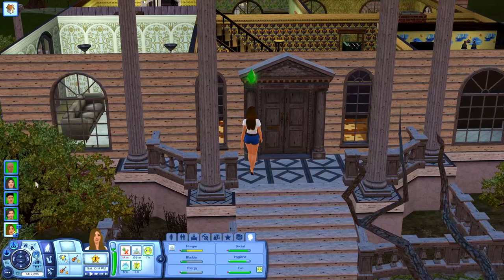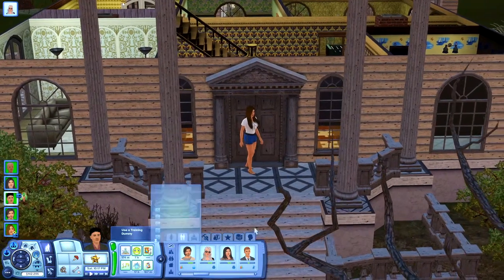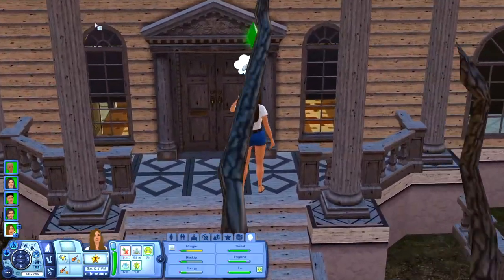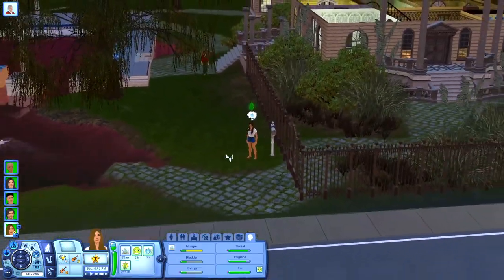Marigold wants to chat. I think you guys are just friends, right? You should just be friends. Yeah, you guys are just friends. Okay. Alright, let me in. Let me in. Let me in. Okay, we're going all the way out here.